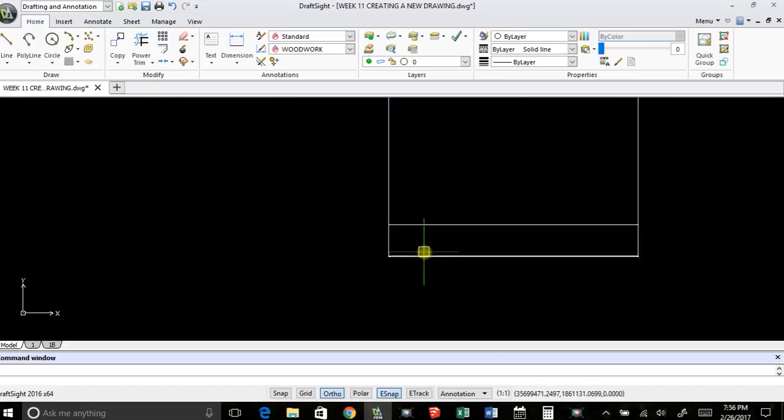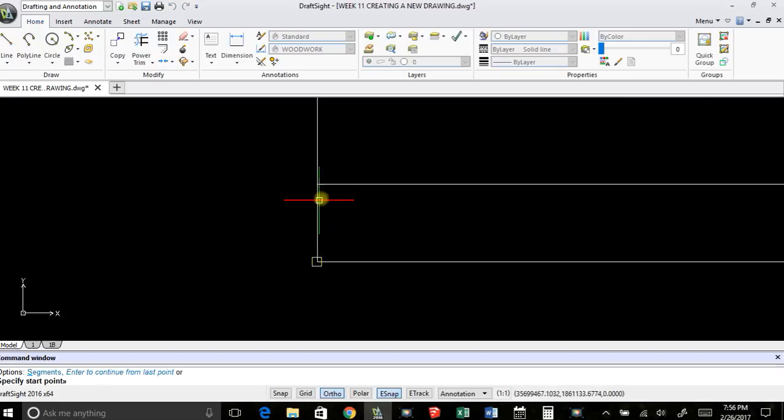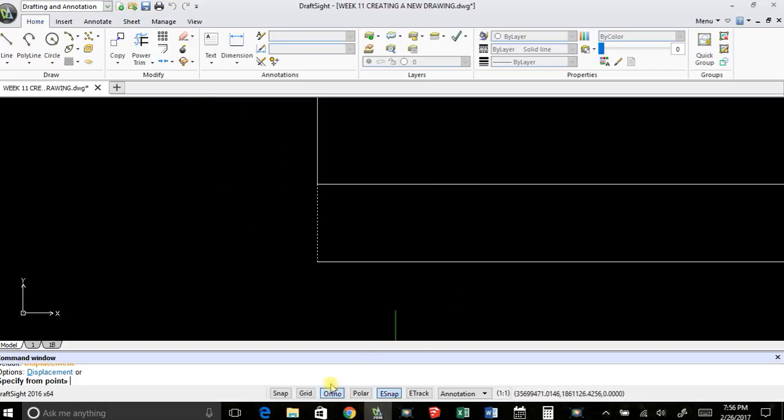And then what I'm going to do is I'm going to draw the thickness of the side of the cabinet down here. I just drew a line over another existing line. Now we're going to move this new line. So I'm just going to highlight it. And then I'm going to type M, return, move. Make sure ortho's on. Click anywhere. And then type 0.75, which is 3/4 of an inch.